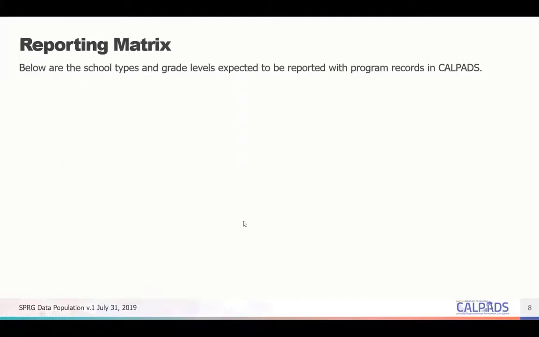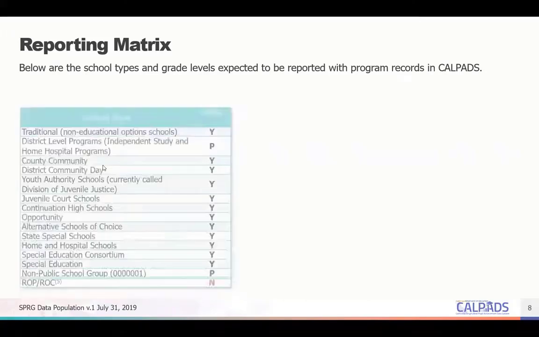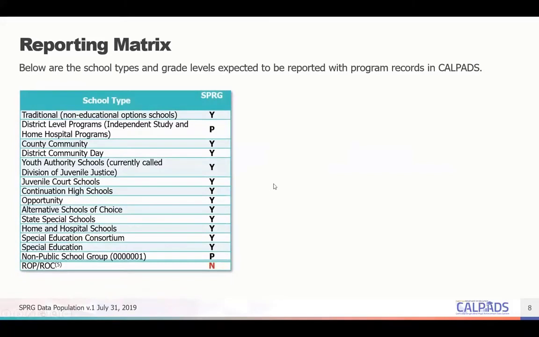So here's a reporting matrix which lists the school types and grade levels expected to report program records in CalPADS. Most of the school types may report SPRG records to CalPADS, except for ROP and ROC schools since they don't have access to the system.